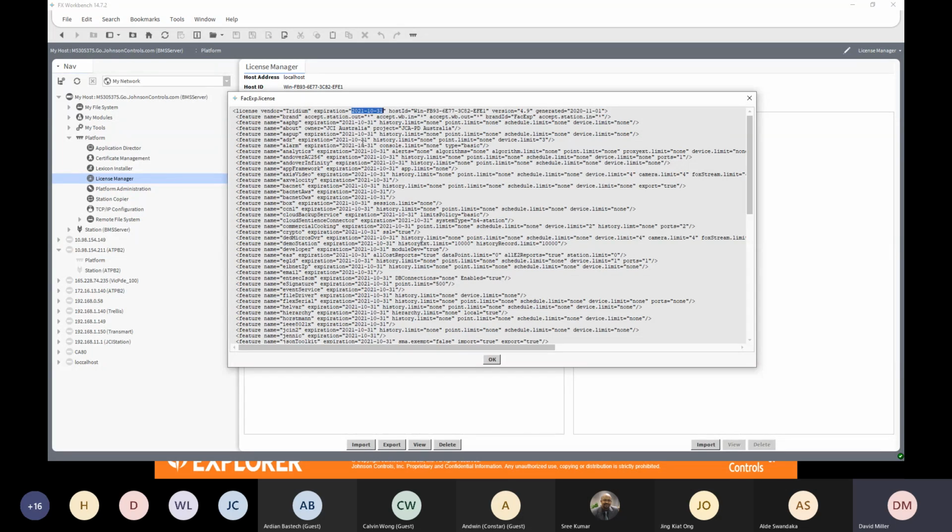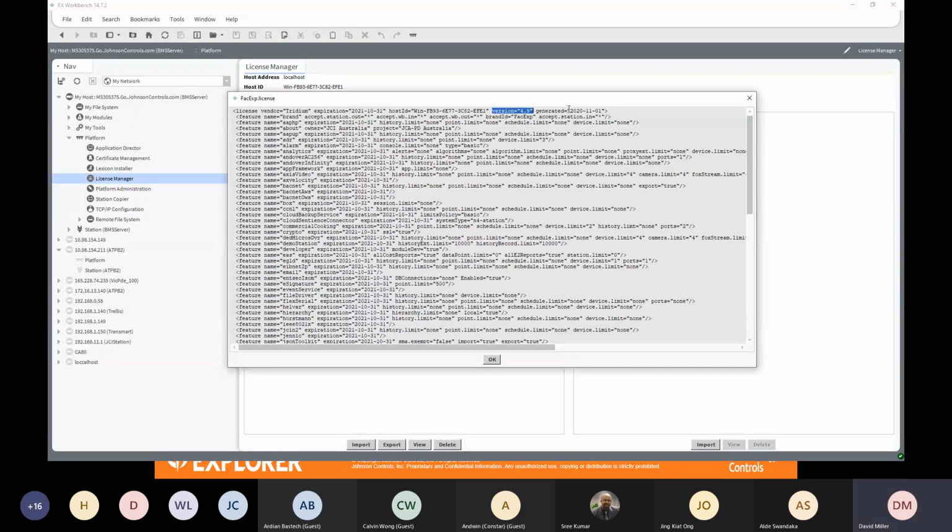If it was on a project and you'd ordered FX server, expiration would say never. But there would be a maintenance expiration date, and that's the date that the software maintenance that was ordered expires. The other thing that's important on the first line is the version 4.9.